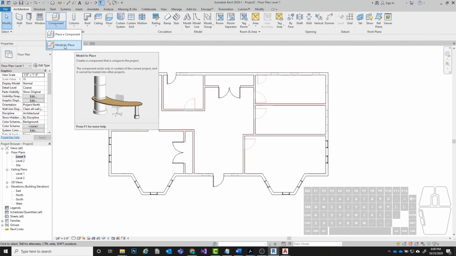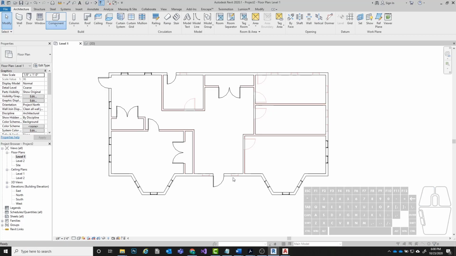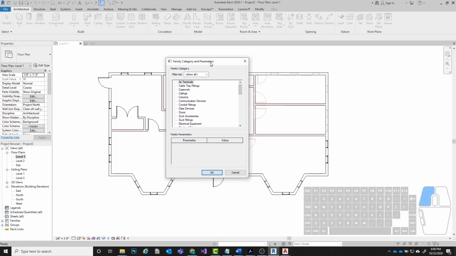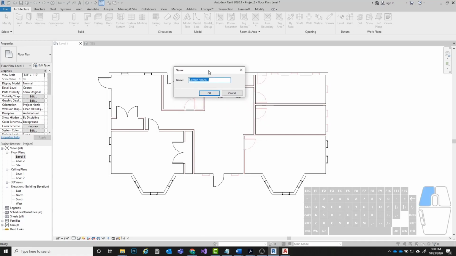All right, if you hover over that, it's going to give you some description of what this does. Basically, you can create your own custom models or components, 3D models, inside the Revit project, okay? So I'm going to click on model in place, and then here we have to associate a category to our model. And categories, we'll get into that later on, but for this, we're just going to find the generic model category and then click on OK. This one now where it says add a name, I'm going to name this grandfather clock.